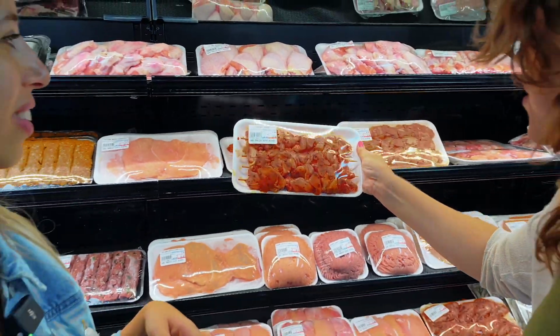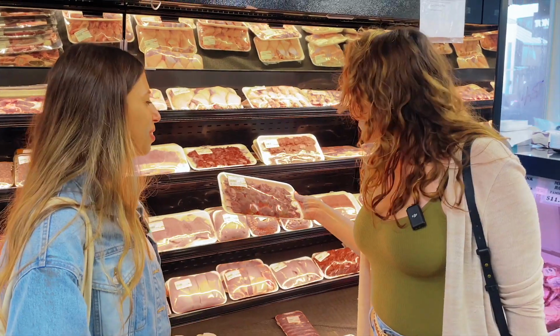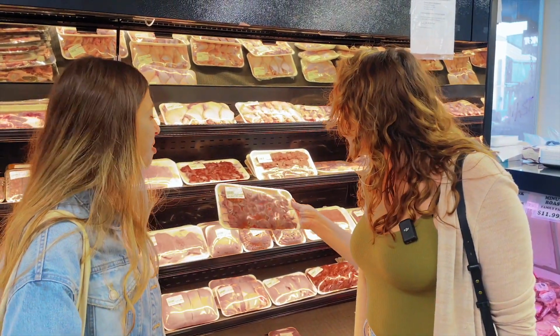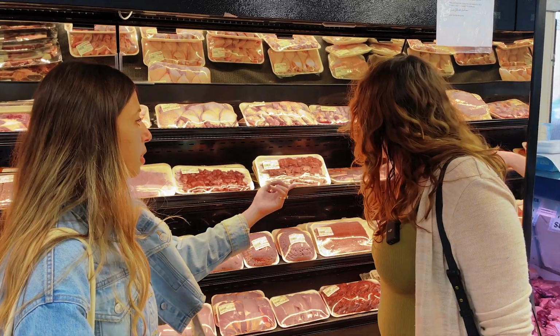Oh, look at these chicken skewers. That looks good. Yeah, it looks really good. It might go really well with the rice, so we think it can be a really good combination with the hummus and everything. We could grill this. Yeah, that'd be good. There's different flavors though. We could do a lemon chicken. Or we can spice our own. You want to spice our own?